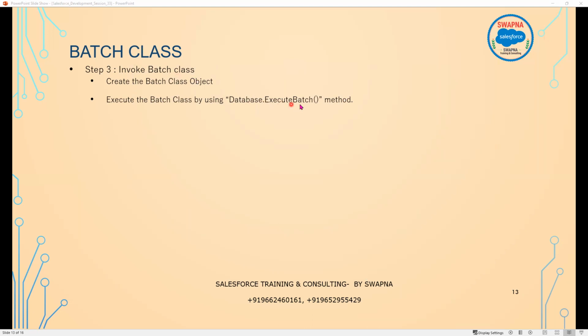In order to run the batch, we need to use the Database.executeBatch method. The syntax is Database.executeBatch, and you need to provide the object name that you initialized, and the batch size. If you do not specify the batch size, by default it will take 200. If you specify it, you can specify between 1 and 2000.